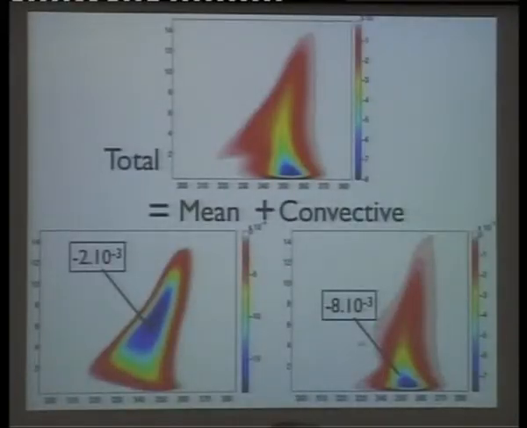In this case, maybe 20%. It's a little bit more in the upper troposphere. But this large-scale circulation is a small fraction of all that the atmosphere does. A lot of what the atmosphere does is actually taking place at a convective scale. And so if you just think of the GCM scale, or the scale on the order of 100 kilometers, you're going to miss a lot of what's going on.